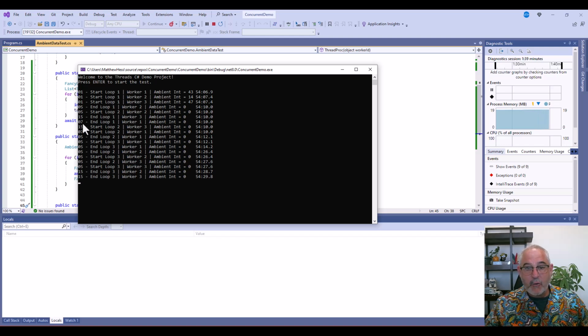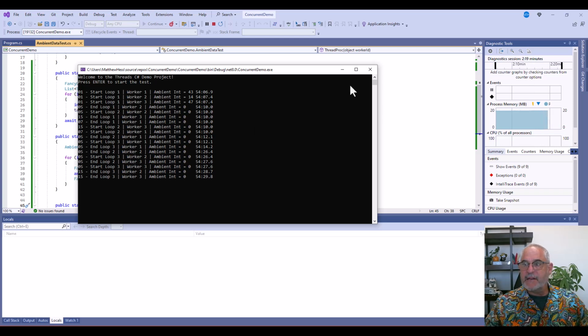And then as you can see, the work is being scheduled on all these different threads. And there's no strict correlation between the worker number and the thread, and whether you're at the beginning of the method or the end of the method. What's happened here is thread 1 is out of the picture, and this value is 0. So our simple code of making something thread static absolutely does not work in this scenario. We no longer have worker specific data. And that's again because with tasks, you don't have a one-to-one correspondence between the worker and the thread.